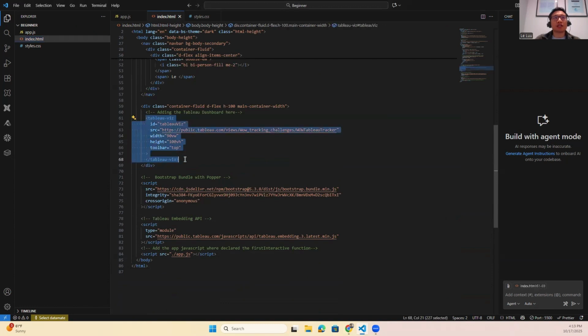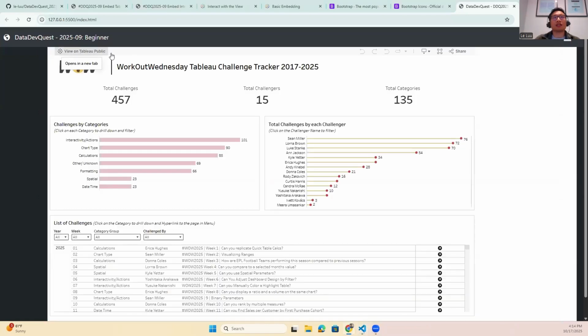So you will see I put that in the tag tableau-viz with the ID tableau-viz. The source is the link of the Tableau dashboard on Tableau Public. I can also edit the width, height, and the toolbar. So I put the toolbar at the top. So you will see here, this is the toolbar.